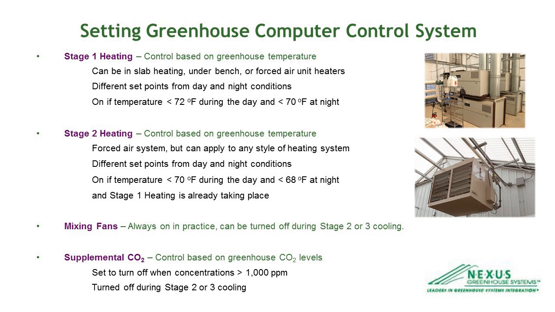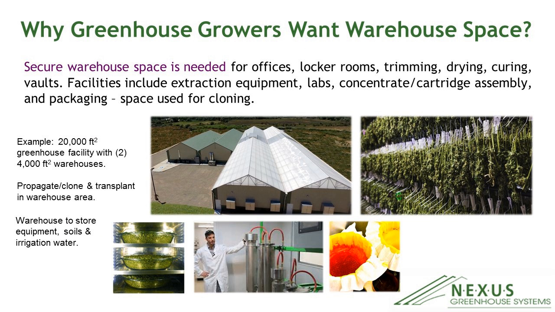One of the questions we get asked all the time is, why do I need a warehouse space? Warehouse spaces are important for a number of different reasons. They provide you an opportunity for offices, locker rooms, trimming, drying, and curing, as well as your vaults. Some growers will have security rooms inside this, depending on which state they're operating in, and lobbies. Warehouse facilities are also used for extraction equipment, for labs, to make concentrates, or cartridge assembly, for packaging.